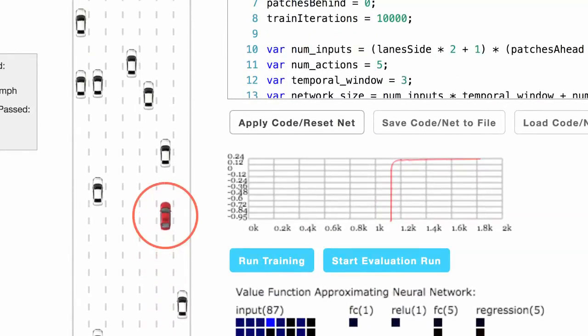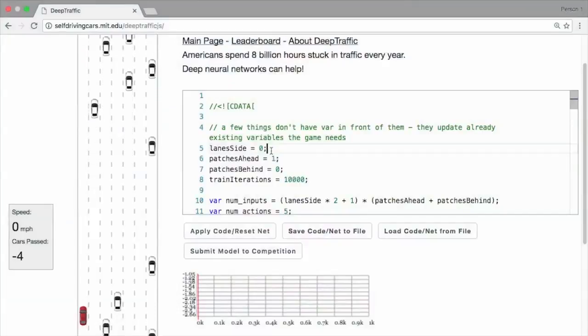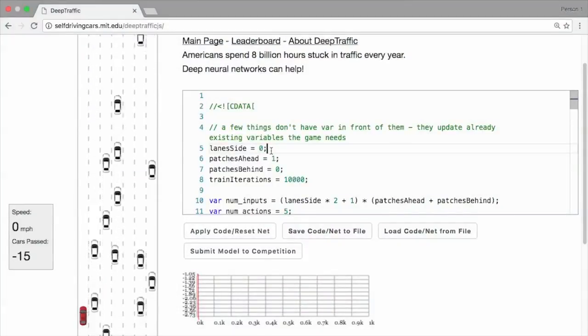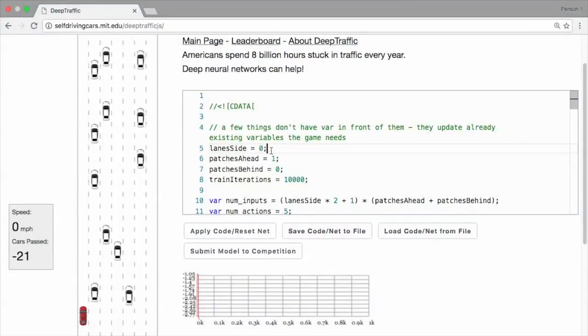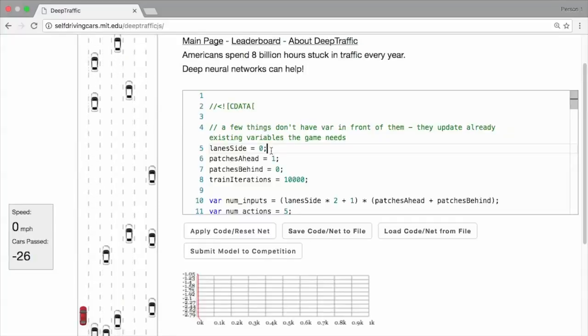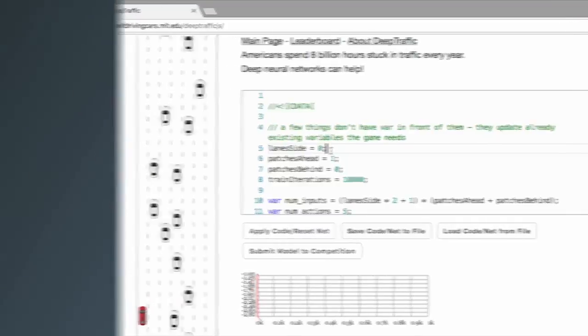you can train. And a neural network is just a computer program that's loosely modeled on the way our brain processes information and learns from it. And these networks acquaint themselves with the world like humans do, learning by trial and error. Let's see how this example works. The car starts out not knowing much about its environment. The only thing that's already programmed is safety. This car won't ever crash into other ones. The rest of its behavior is determined by a neural network.